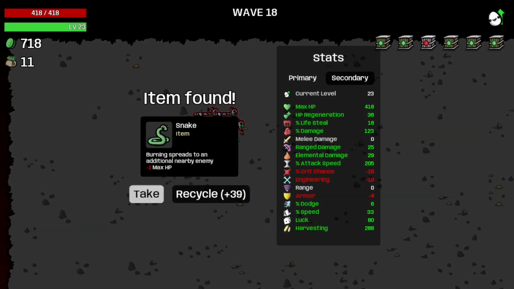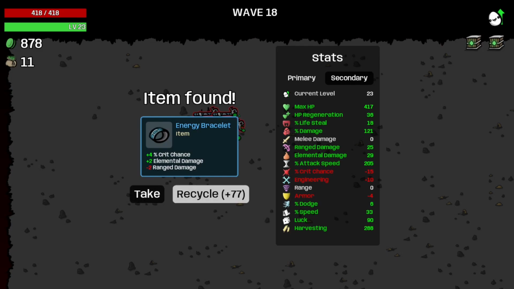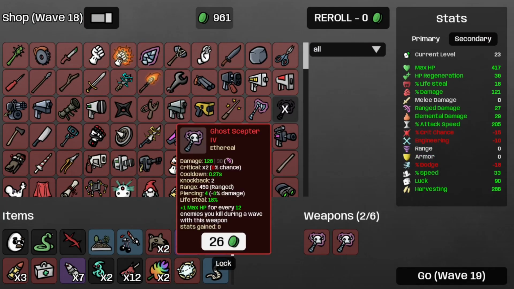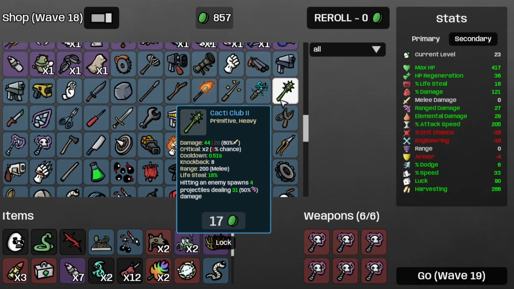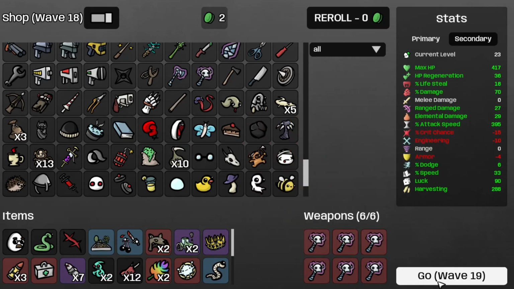We start with the butterfly. And take the snake. We start with the terrified Indian. And the lucky coin. And take the propeller hat. We start with the energy bracelet. And the whetstone. And get some more range damage. Load up on Ghost Scepters. Like so. And now we dump the rest of the money into coffee. Like so. And now the cooldown is 0.16 seconds.